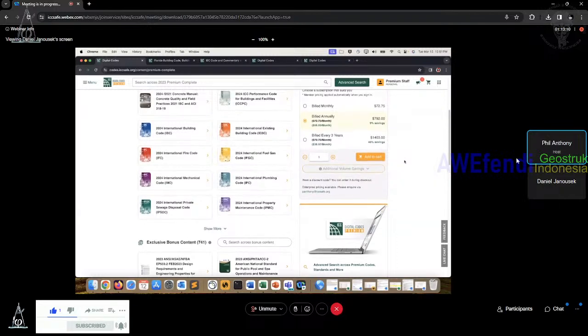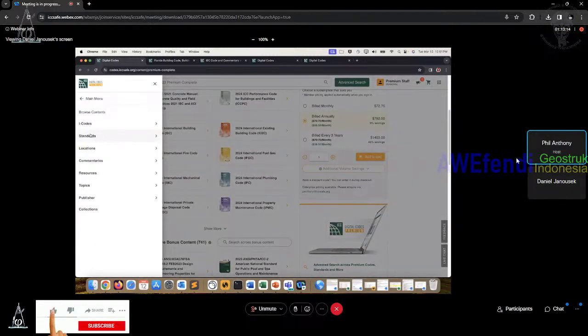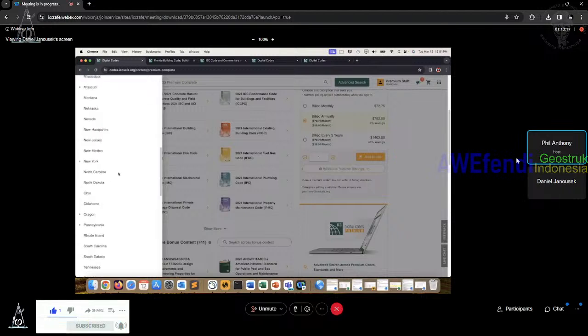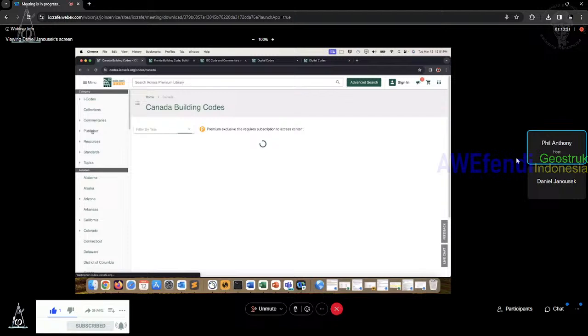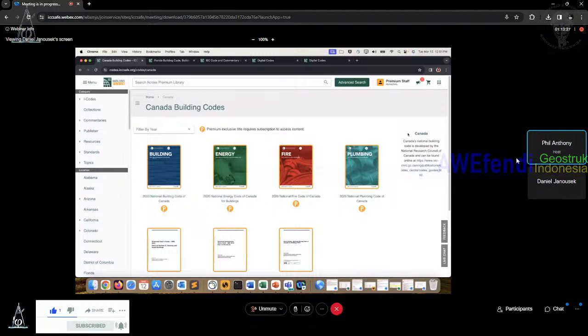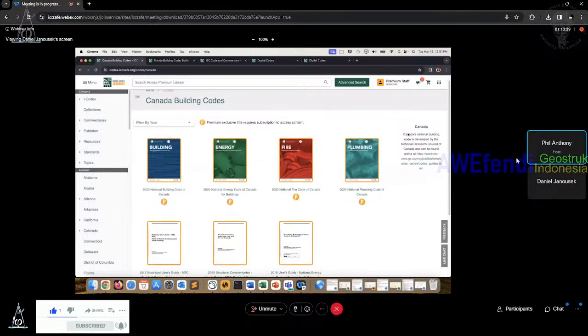Canadian codes. Someone asked about Canadian codes. We do have some of those in there already. And that's another point too. You saw that one page that showed the dynamic counter. Whatever we are able to include in Complete at no charge, we continue to put those titles in there. We are adding from different geographical areas. There's the Canada codes there.